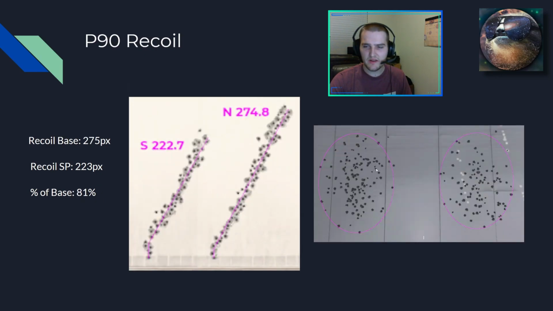And then for the P90, the hipfire is about the same for both of them, normal rounds and stopping power rounds. And this is correct. I checked this multiple times. The normal recoil when you're ADS is 275 pixels, and then the stopping power recoil is actually less at 222 pixels. So you're getting 81% of your base recoil. So you have a reduction in recoil on the P90 when you have stopping power rounds in. Seems like a bug, probably not intended.